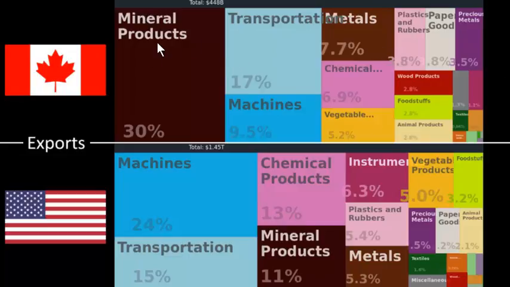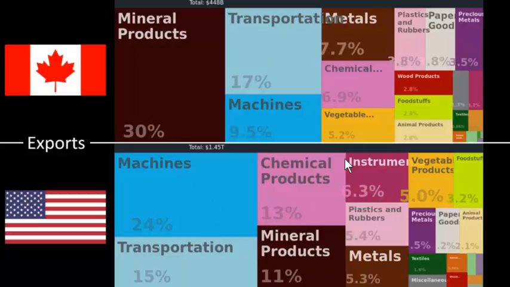In Canada, mineral products is their number one export, number two transportation, and then from there machines, metals, and so forth. You look down at the bottom, the United States, mineral products aren't number one. In fact, mineral products are a little farther down. That's going to be a key differentiation we're going to see in these two different countries. One country relies on mineral products, the primary sector, whereas in the United States, it's a little bit more diverse.